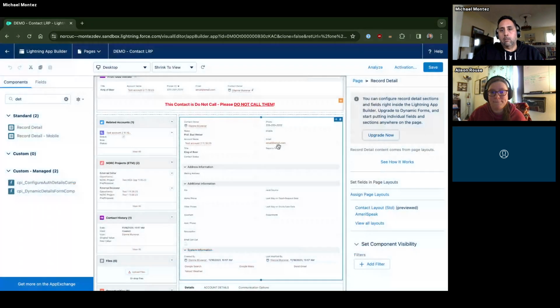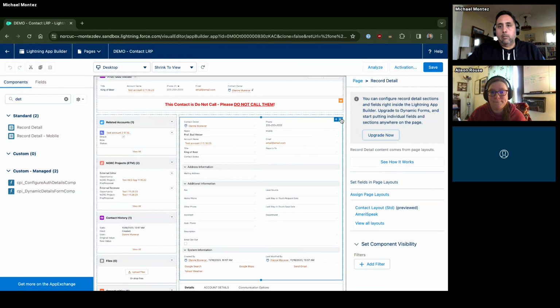I've already done that, so I don't need to do that here. So I'm going to just delete this section. But that's what it would look like. That's how you upgrade. It's really simple. If you want to do it that way, you can. If you don't want to do it that way, I'll show you how you can do it step by step. But I'm not going to do that particular thing.